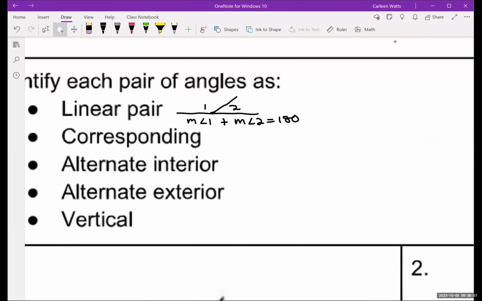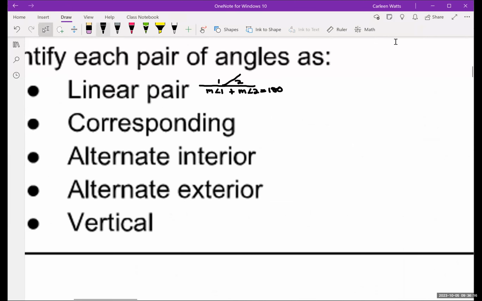So let's make this a little smaller. Okay, corresponding angles. If two lines are parallel, and those little arrows, we have lines with end arrows, and then we also have these little arrows in the middle. Two lines and two lines, two arrows and two arrows. So these arrows right here say that those lines are parallel.